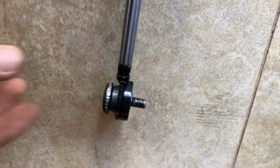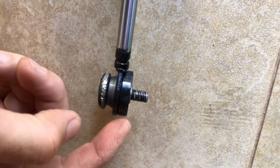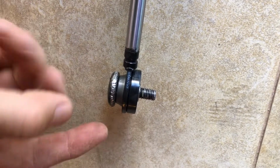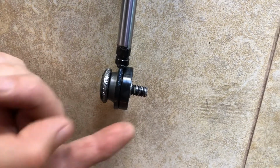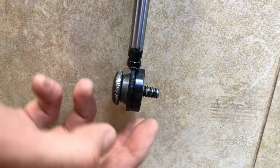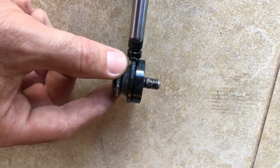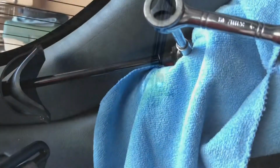Make sure that it goes like this. This plastic goes this way against the car. That's how the screw goes in. I think I can do this alone.